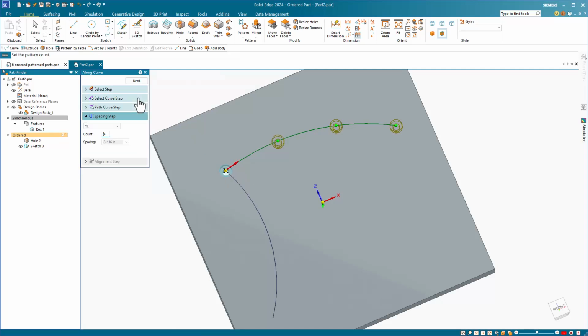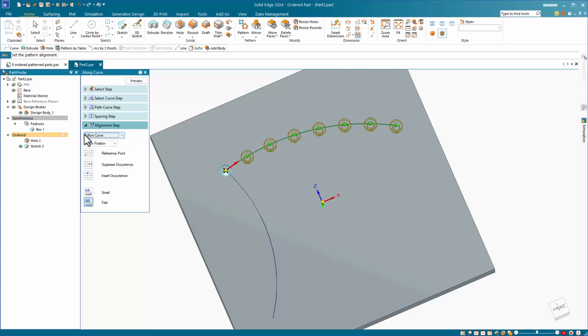And next we need to establish a direction for the pattern, and we'll accept that when it's all correct. Notice it skips right over the path curve step, and that's the second direction, but most of your patterns will be single direction, so you have your fit, fill, and number of instances. Also, you can suppress occurrences, and we've seen all of this before.